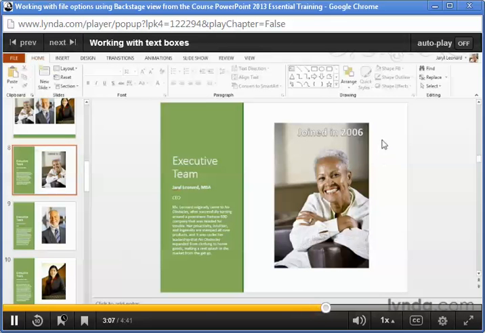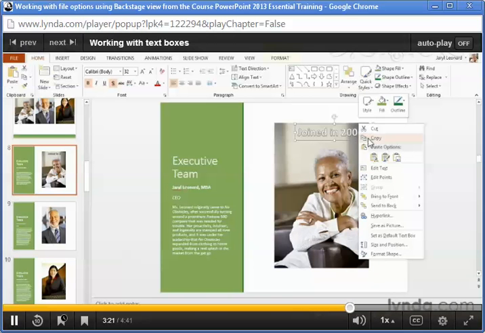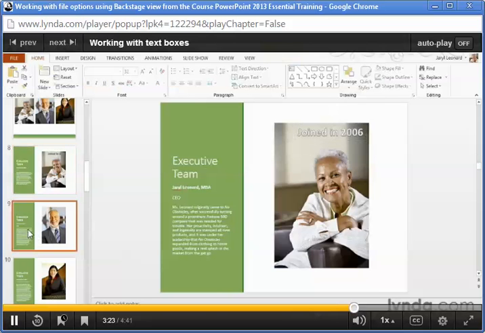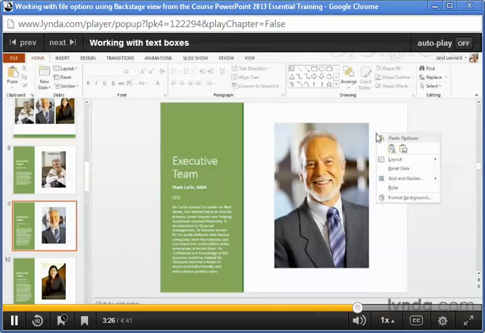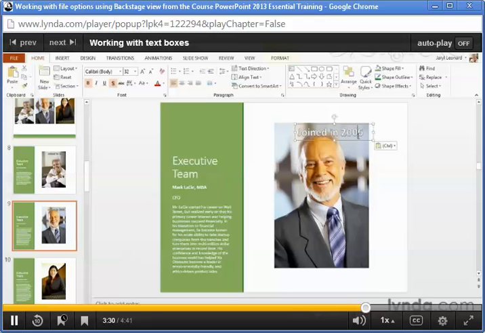So once it's in place and I like the formatting, I can put it on another slide, but I can't do that duplicate trick because I'm putting it onto a new slide. This time I just have to copy and paste it, which is fine. So I'm going to select the text box, right-click and choose Copy. I'm going to come to my new slide, select it, right-click, and choose Paste using Destination Theme. Now I can simply come back in here, change the date, and drag it around where I think it looks nice on this picture. In this case, I think the bottom left would look good.